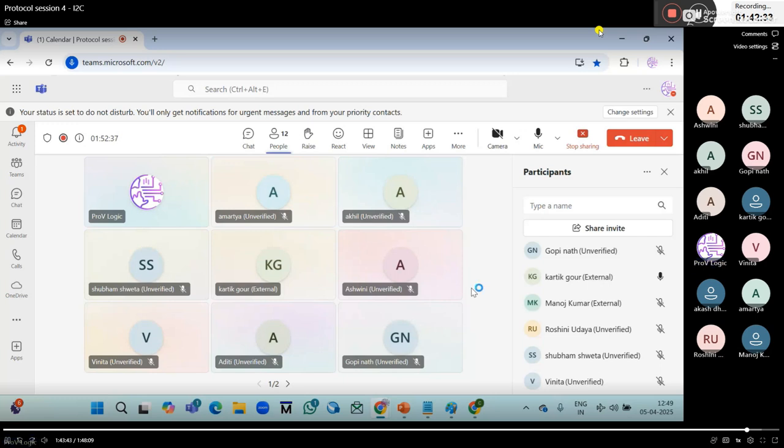Ma'am, I2C is verified by which language? SystemVerilog only. SystemVerilog or UVM. Any digital circuit, we verify using SV, UVM, OVM, VVM. All these methodologies we can use.